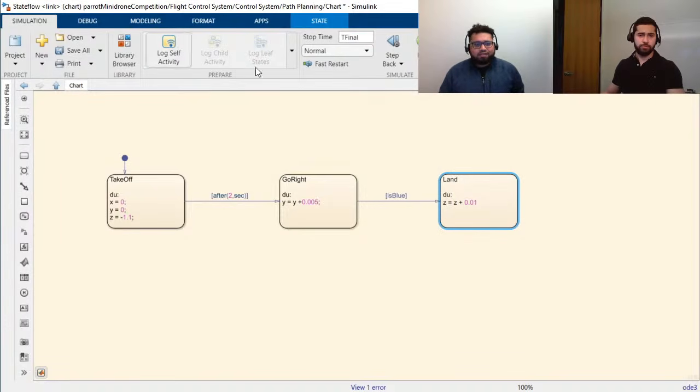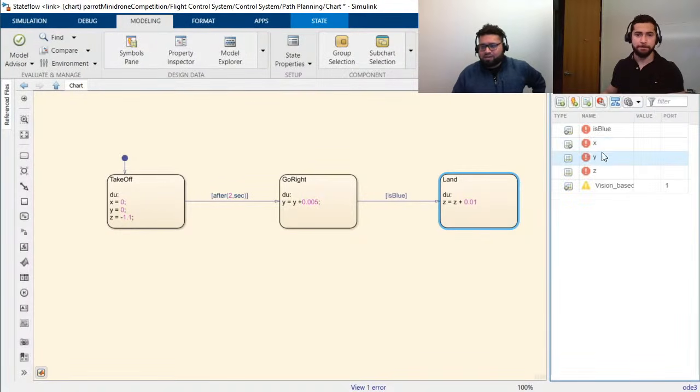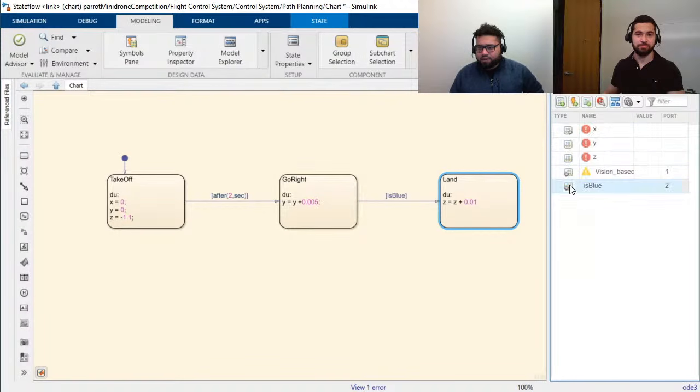Okay. Let's go into the modeling tab real quick and open up the symbols pane so we can resolve our symbols. Obviously it's telling us that it doesn't know what all of these are. So let's call this an input. Let's delete this one.